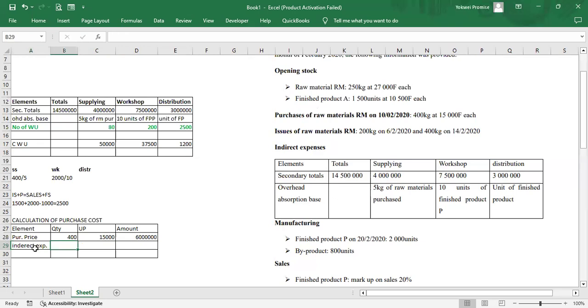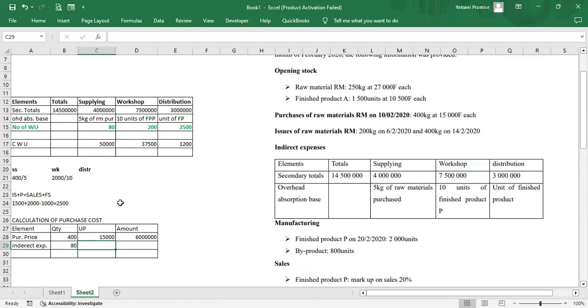So what will be the total of our indirect expenses? These indirect expenses are not real. The purpose of indirect expenses is that we have the overhead absorption table to account for other expenses they incur that are not directly traceable. So we come to the repartition table, right? Yes, we pick the 80. We take it by the number of work units. Unfortunately, in this question, they use only one raw material to produce the finished product A. So we have the 80.